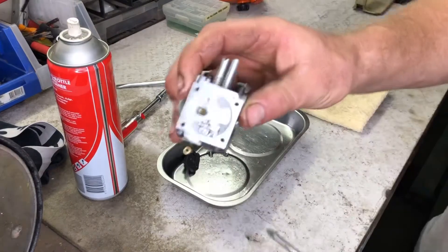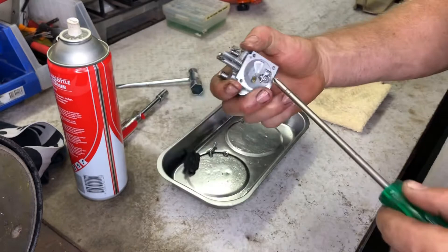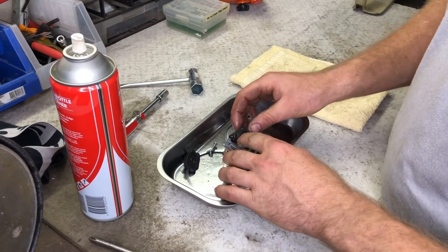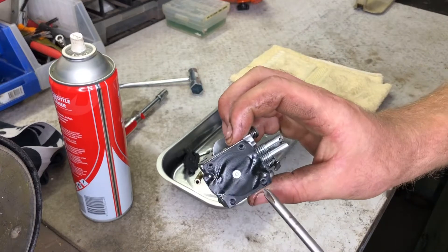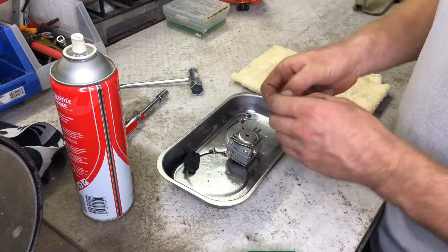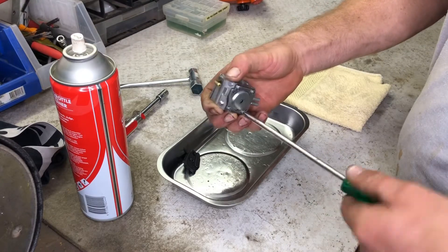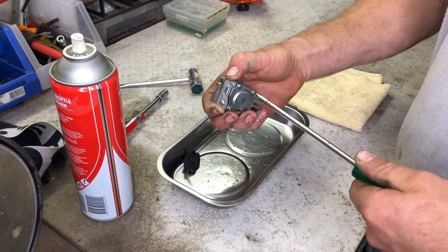I check the control lever is functional and the collar screw is tight. Once the valve assembly is cleaned, I begin to reassemble the parts starting with the metering diaphragm. These pins locate the diaphragm and end cover, preventing them from being installed incorrectly. I tighten the four screws in opposing pairs to apply even tension across the end cover, while being careful not to over-tighten.